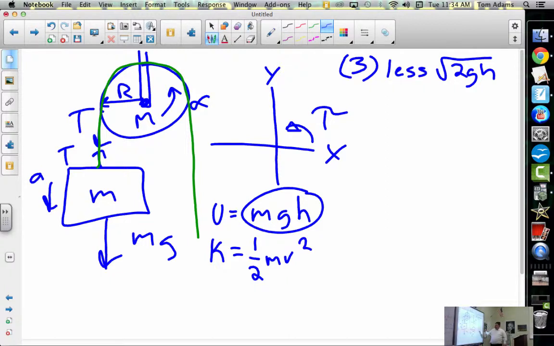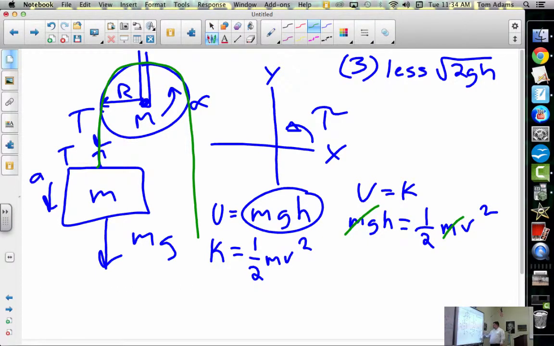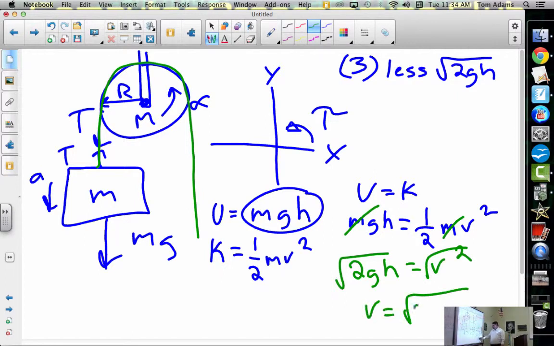What is the relationship? So what we have here is that U should equal K, or the mass times the acceleration due to gravity times the height should be equal to 1/2 times the mass times the velocity squared. The masses cancel. I multiply both sides by 2, and I get 2gh is equal to v squared, right? You guys see that? And then what do I do? Take the square root of both sides. So I get this and this. So the final velocity should be equal to the square root of 2gh. If it was a straight linear conservation of energy problem, that would be the relationship between the two.